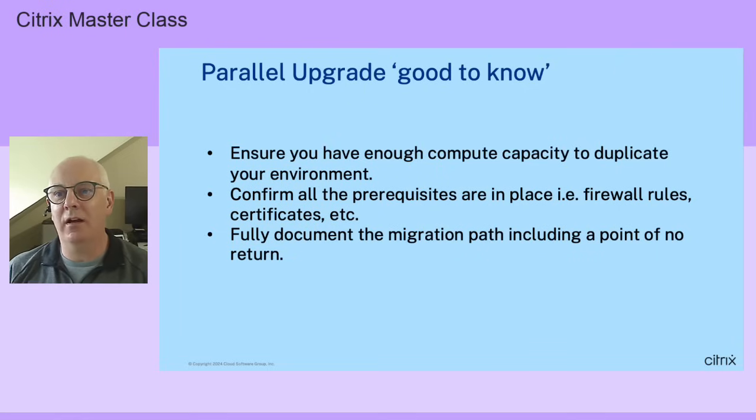Okay, so parallel upgrades, there's not so many gotchas or anything like that as the in-place one, but obviously the biggest one is if you're going to be deploying a parallel environment, you have to make sure you've got enough hardware. Now, not everybody has a massive environment with a massive amount of hardware to be able to do an exact like-for-like migration. So think about this and plan this compute capacity correctly, so you don't stop halfway through the migration because you just cannot migrate any more people and you're stuck.